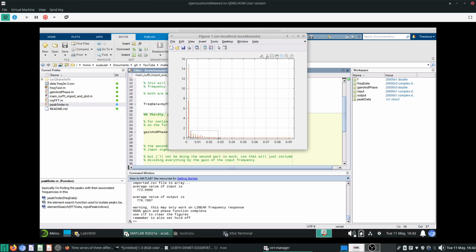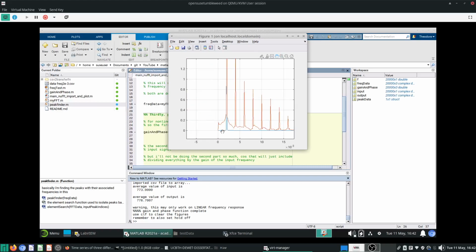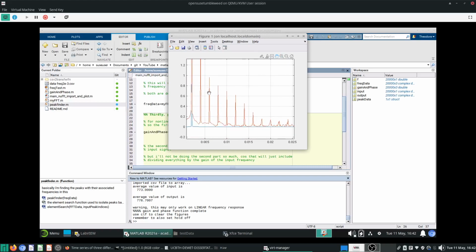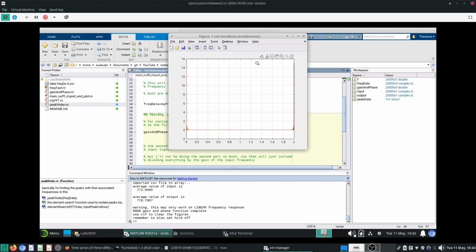However, you can see over here there are so-called, maybe you might call them harmonics, higher frequencies. These are not the same frequency as, let's say, your input sine wave. Okay, so maybe there is some degree of non-linearity. But they are relatively small, and you can see the relative order of magnitude.